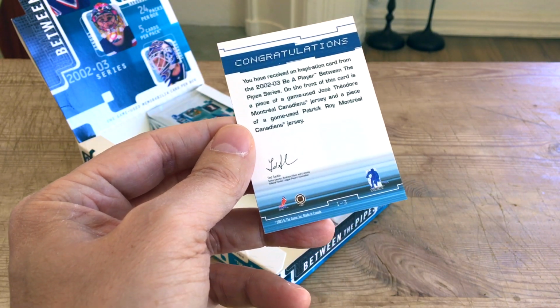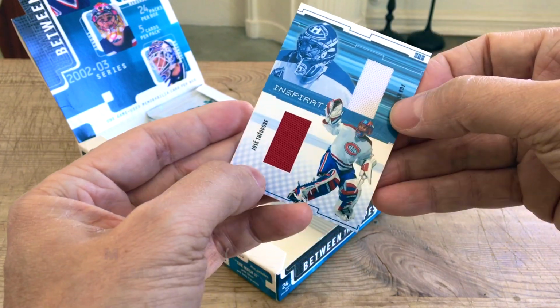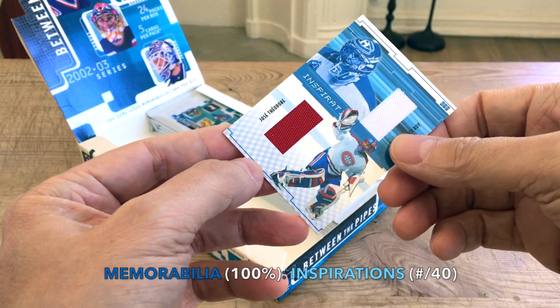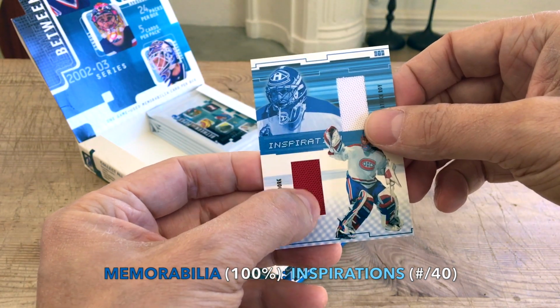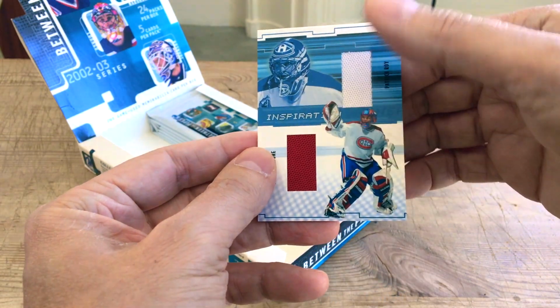Guys, it's a Patrick Roy. Woo! Oh my God, it's a dual. Nice. It's a Patrick Roy and it's a Jose Theodore. Dual jersey. Nice. I couldn't have hit a better card unless it was a stick, a blocker or something. I assume these are jerseys, unless they're blockers.